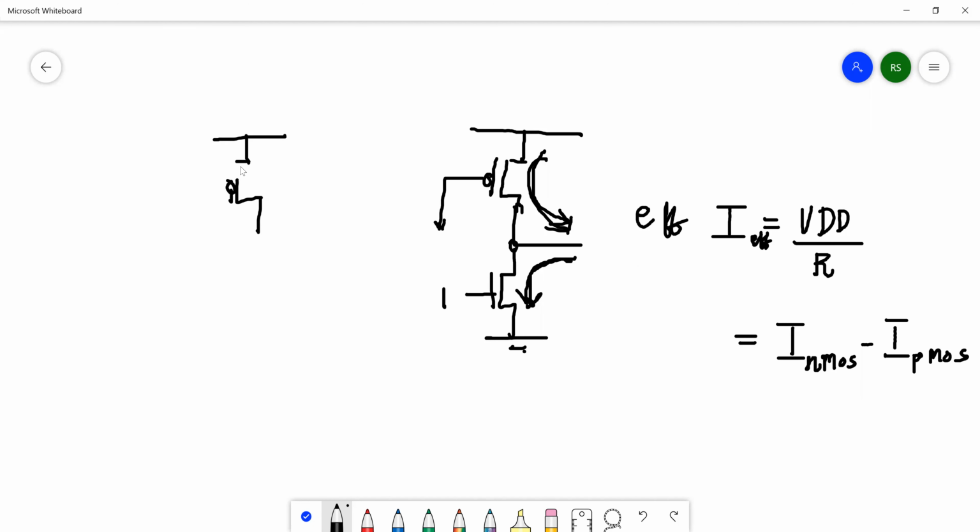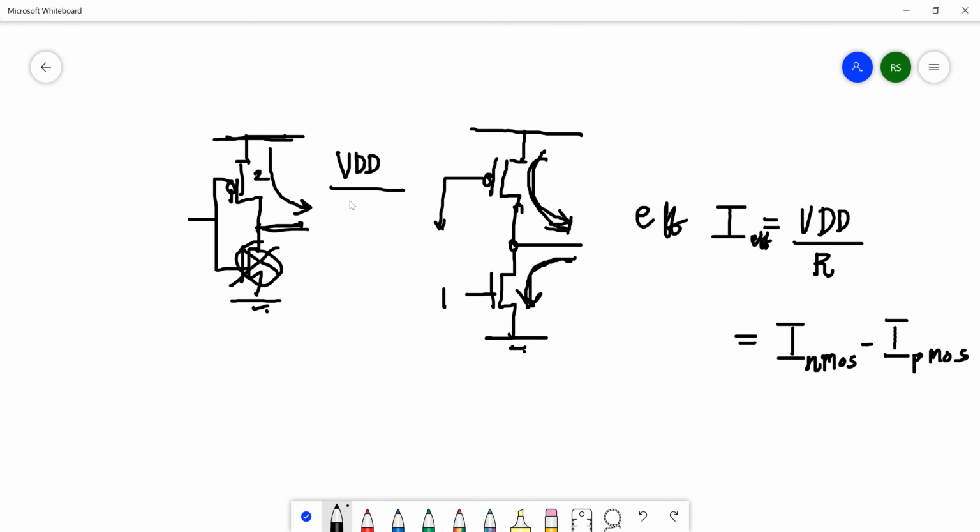Very simple. If you take an ordinary static CMOS, our good old static CMOS inverter, suppose it is charging. In that case, this will be open circuit and this current will be approximately the difference in these two voltages, which is VDD, divided by the resistance of this transistor. This transistor size is 2, so 2R by 2 equals VDD by R. The same way, when it is pulling down, this will not be conducting and the effective current pulling down the output node is VDD by R. So in this case also, we want that much speed.